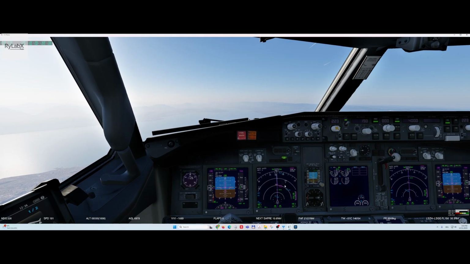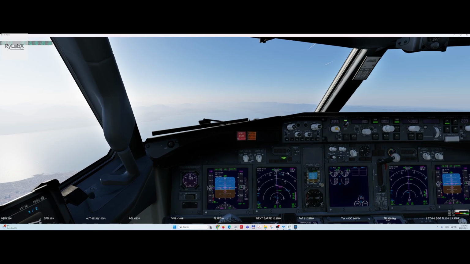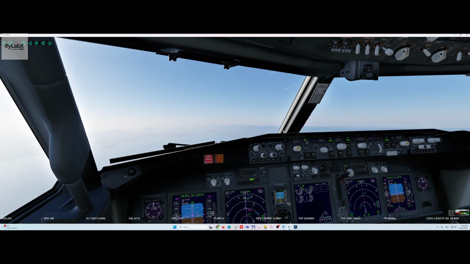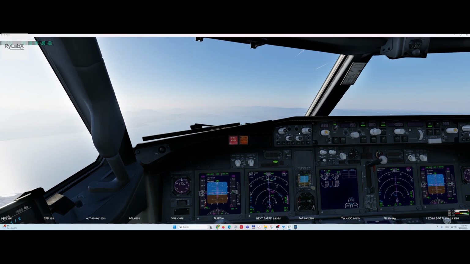And it seems everything okay in our instrumentations. I think we can activate the lights and prepare for landing.